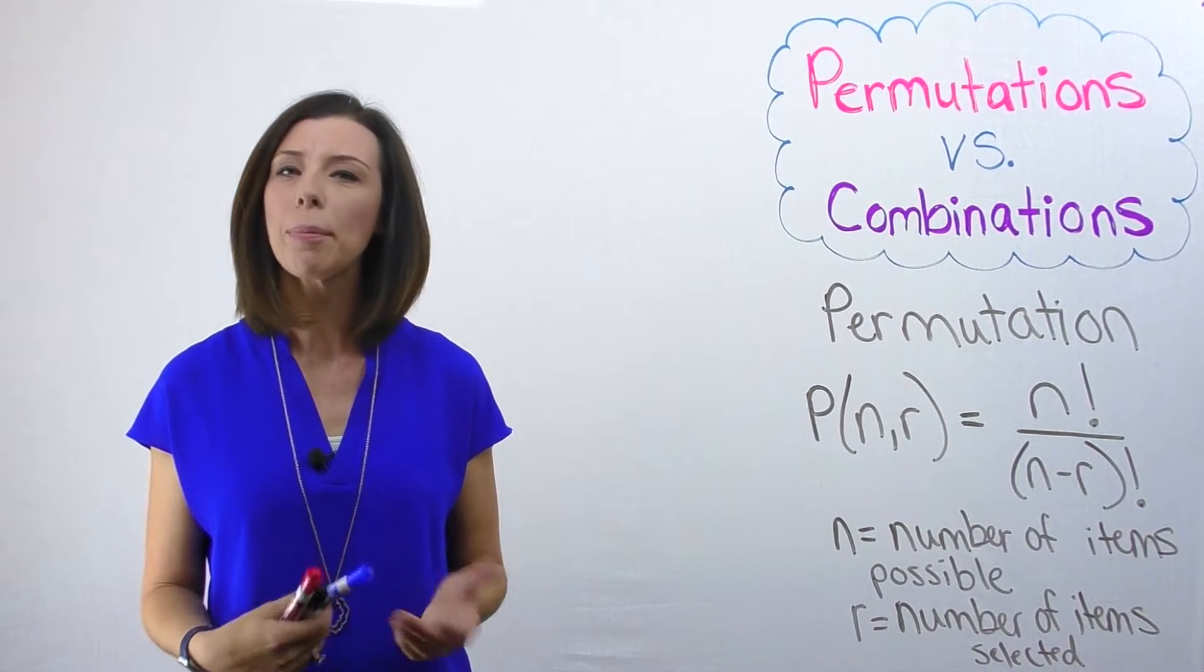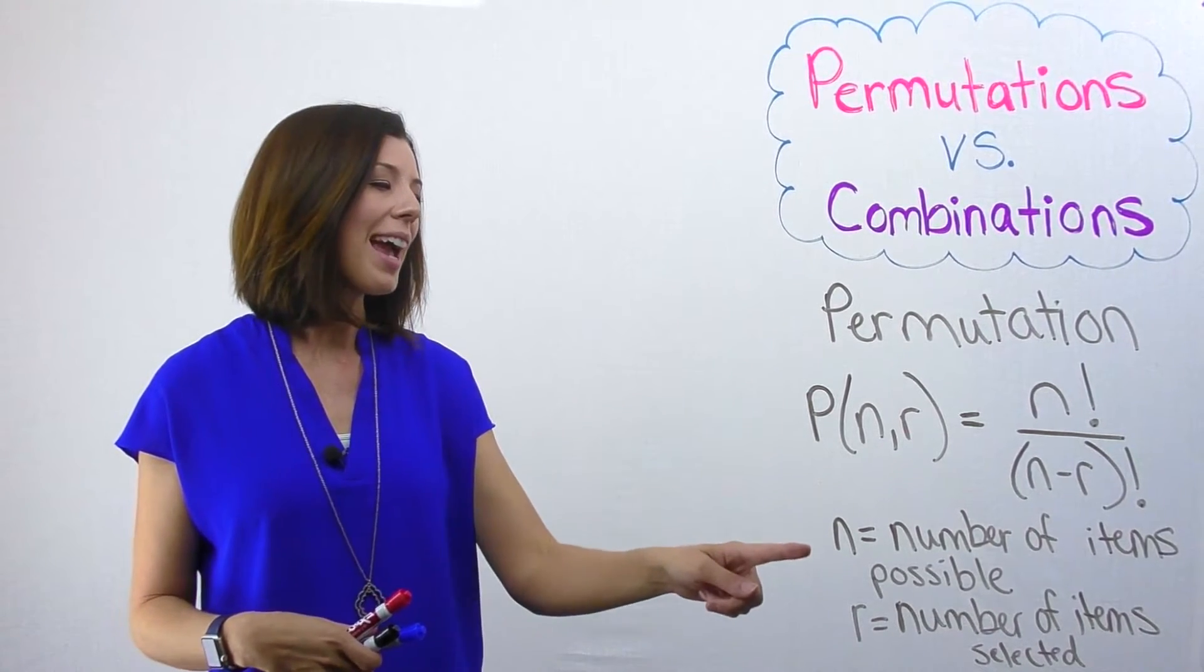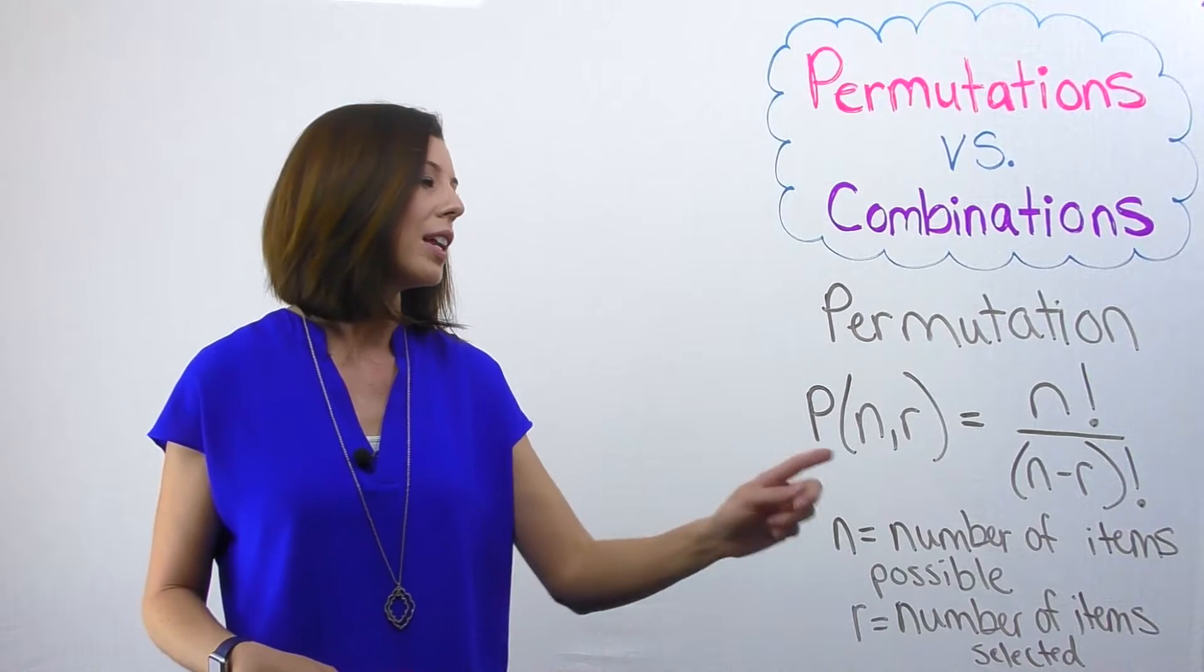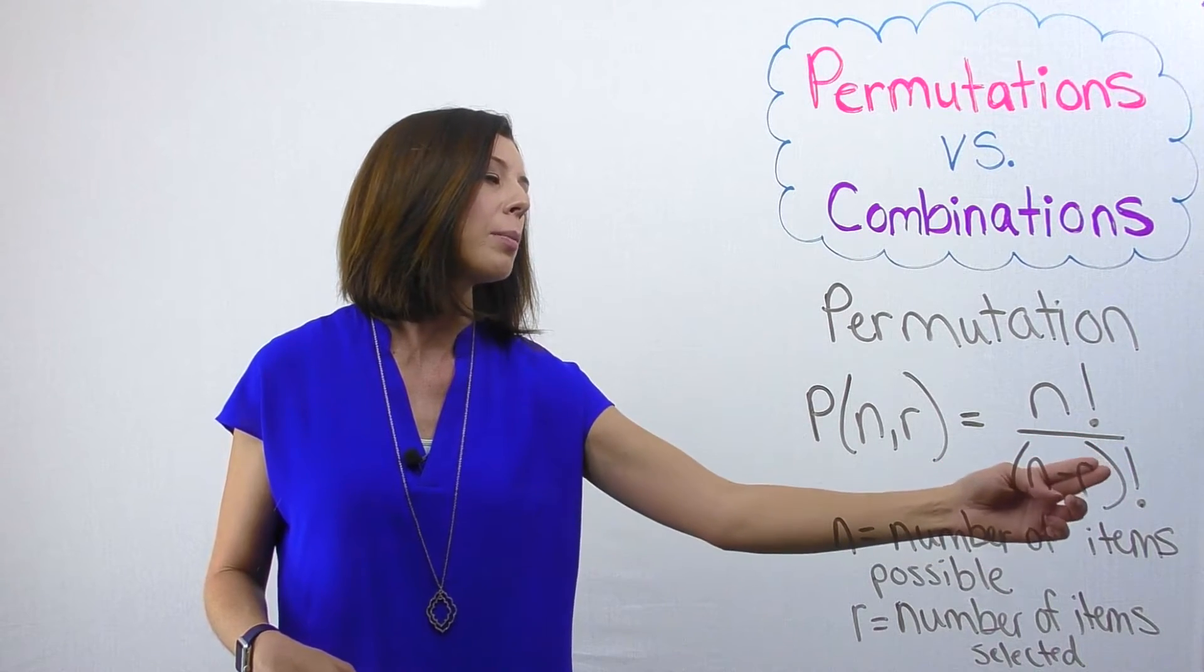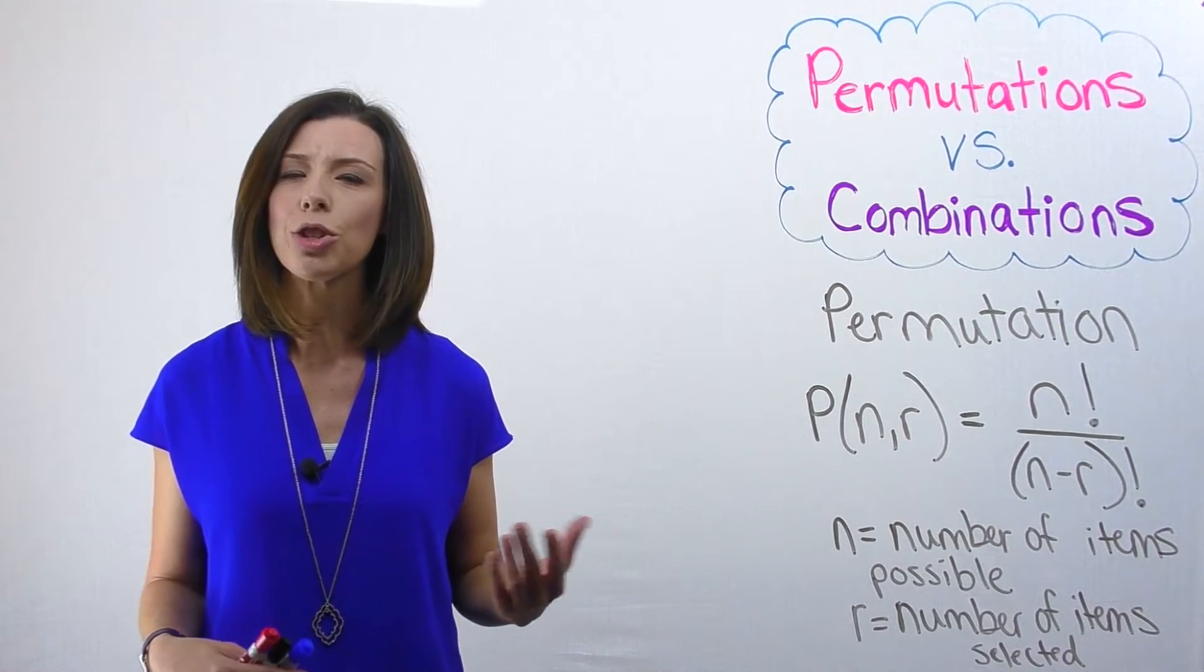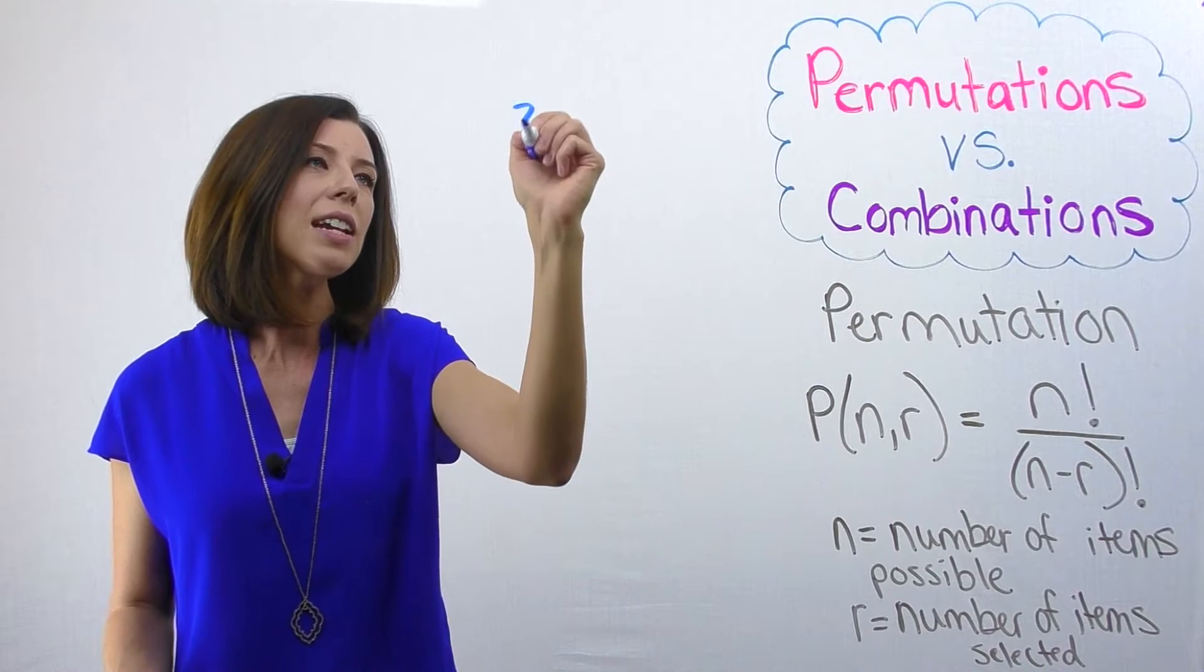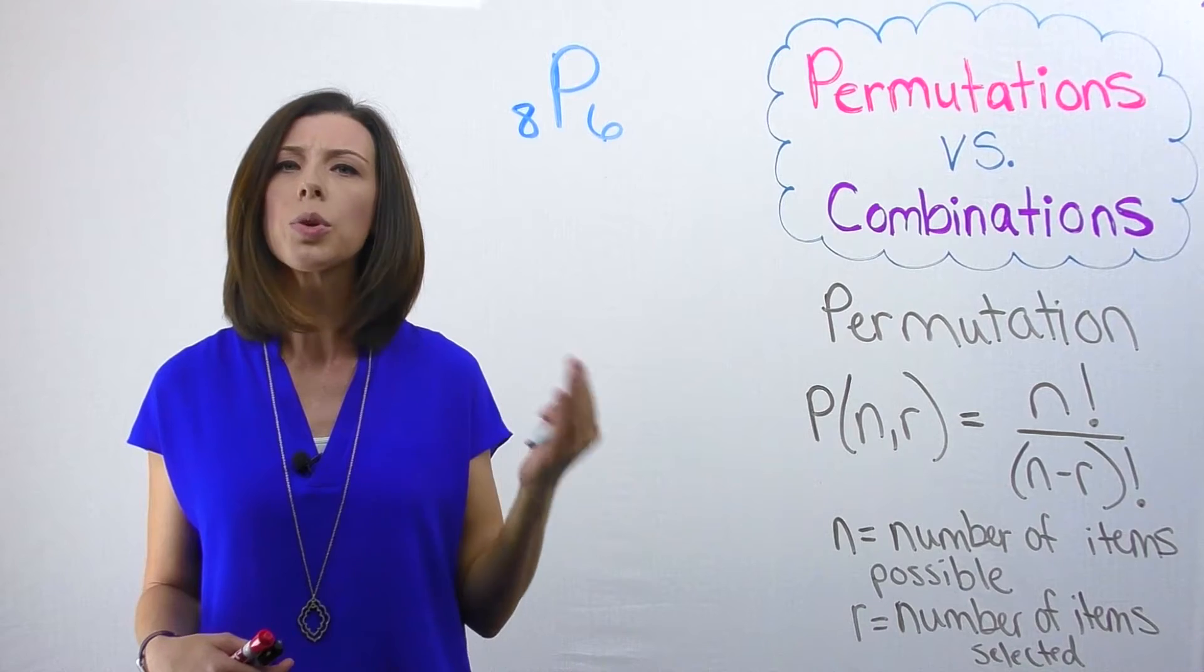Let's take a look at an example of a permutation. You can see here that I've written the formula for permutations. And just a reminder, n is the number of items possible. This is not changed and is not any different than combinations. R is the number of items selected. Notice that we have a slight difference in our formula here, in that we don't have the denominator multiplied times R factorial. So let's look at an example thinking about a police station. In how many ways could we make lineups of six people if we have eight total subjects?